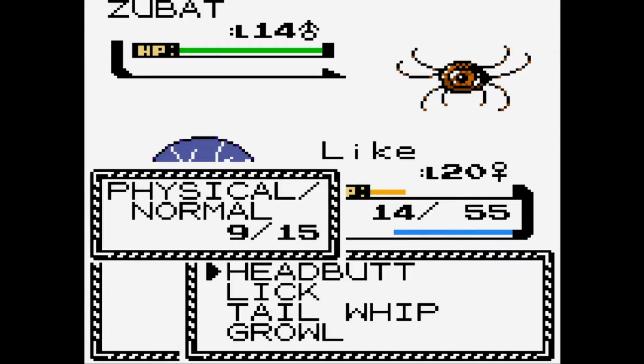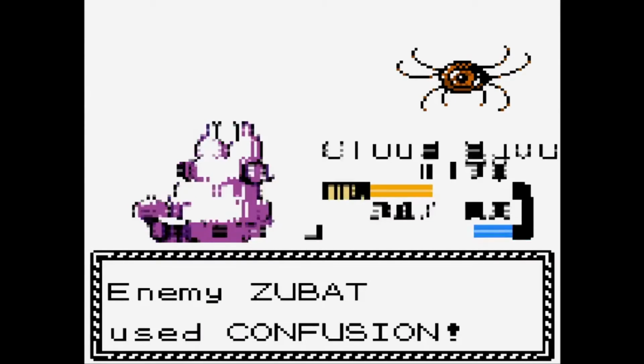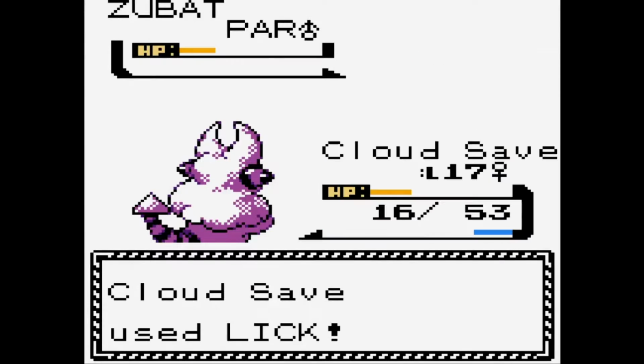And then comes out the Psychic Zubat. I go for a Headbutt, just being stupid. And remember, Lick's super effective. Sadly, Lick faints, we go into Cloud Save, and we Lick it until it's dead.